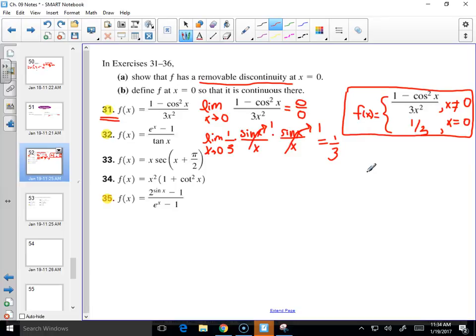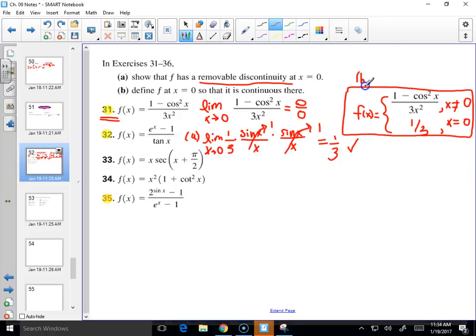Interesting. So removable discontinuities are defined by limits. Another algebra 2 topic that you only partially could understand. That was only part A. And then B says define f at 0, which we did. That's our piecewise function. So A is the 1/3 part. Yeah, A is the limit. We can say yes, it has a removable discontinuity. Does that make sense? And then B is the defined part.